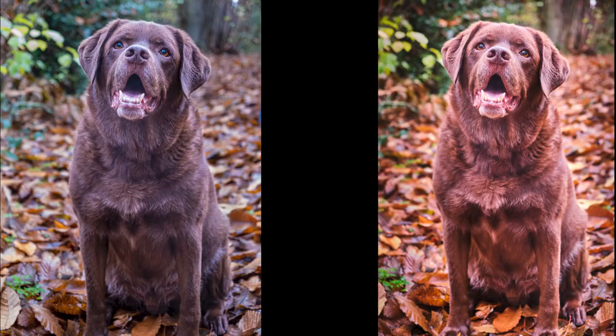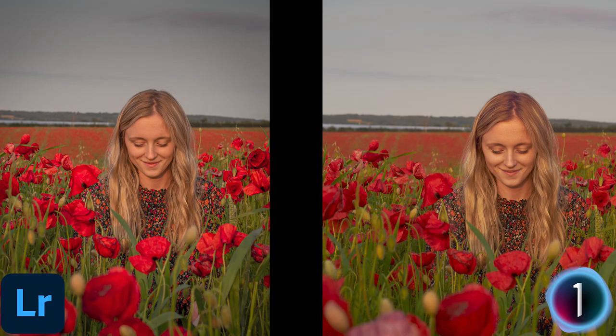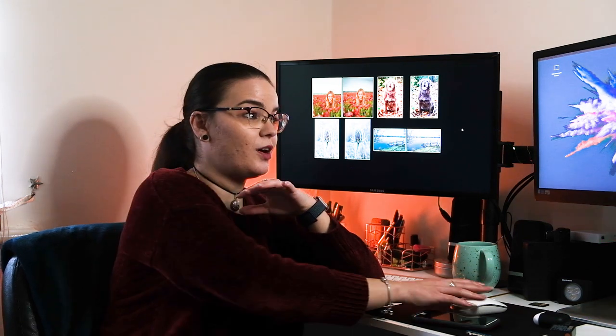The other thing is that apparently the Capture One color calibration is a lot better than the one from Lightroom. And as you can tell from the images and from the results that I got from that really quick edit, the colors that I managed to get in my images edited with Capture One look a lot better, they look a lot nicer. They have a lot of different profiles in terms of the camera that you're using and the lens that you're using. So they have a big plus in terms of coloring.